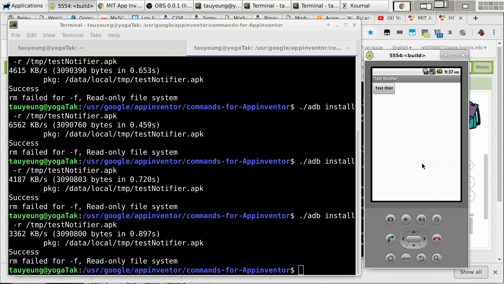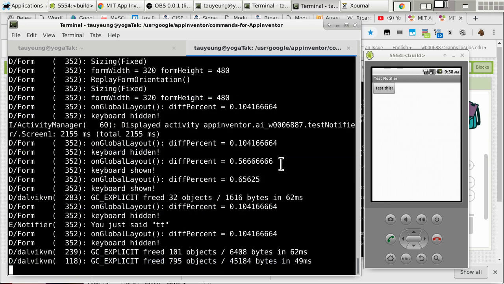Well, you don't see the log because the log is not visible for the most part. So on the emulator itself, you can go to system log messages and stuff like that and actually visualize the log. But you can also, on the command line on this side, utilize ADB, I think it's called logcat, as a command. And you can see this message here.